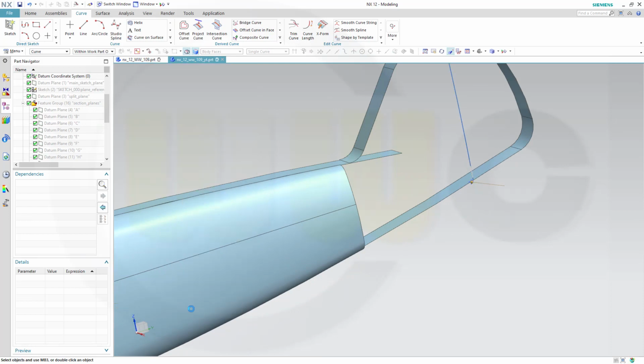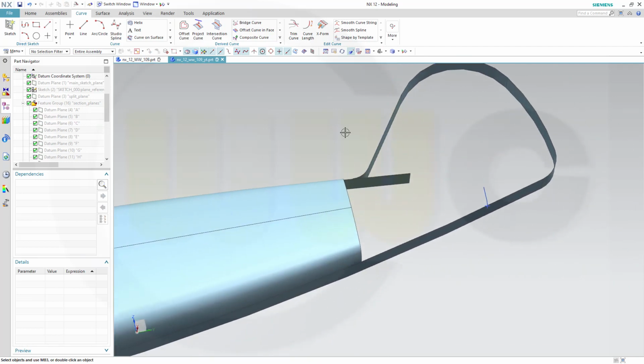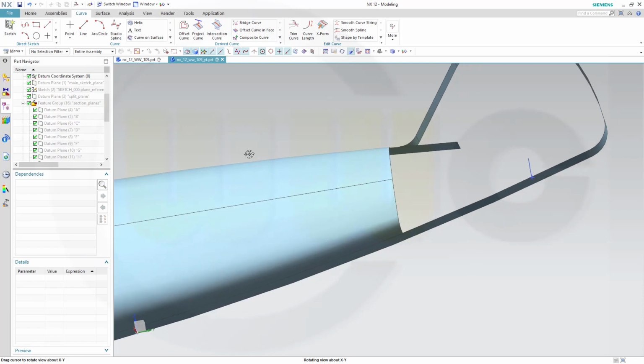And confirm. Now it would be nice to have some sort of surface here. And I might need a spine. Or could I do it without a spine? I think a spine would be nice.